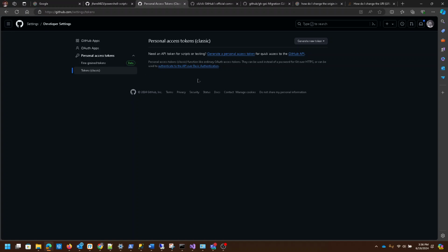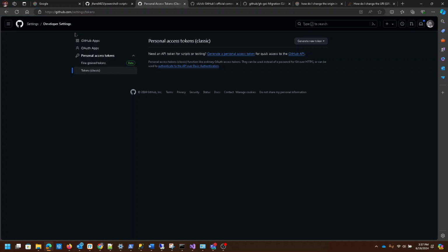So the first step, you create a personal access token. It's got to have admin privileges to your private GitHub site, right? You actually will need two. You're going to have a personal access token from your enterprise site that's got full access to the repo. And then over on github.com, you're going to have another personal access token that's got full access to your repos and everything over on that side.